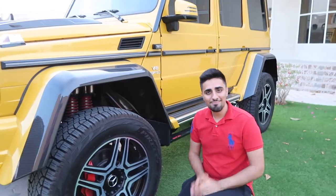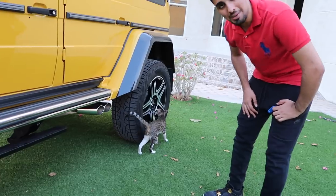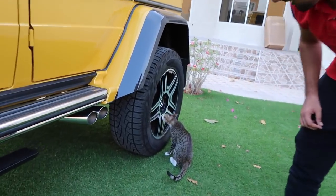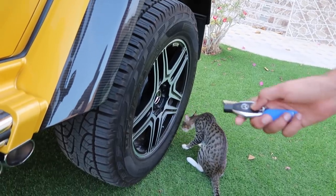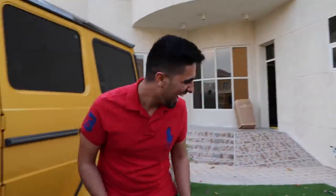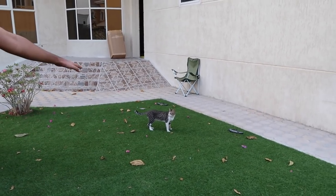That's what we needed to go to the desert, remember? I mean, we could have pulled out 4 Rolls Royces with this car. Yeah. Okay, my cat is somehow fascinated with this car. He's smelling the tire. I know, it's a monster. Do you want me to unlock the car? Look, this will scare him. Oh, don't be so mean, man. It's such a crazy day. It's okay, Bubbles. Just ignore him.